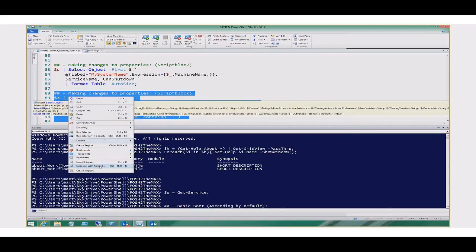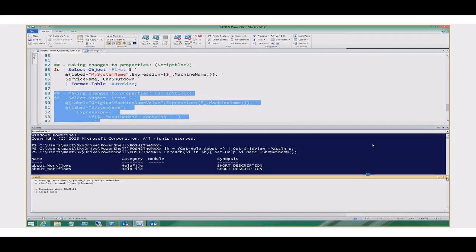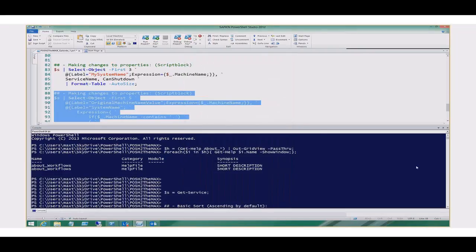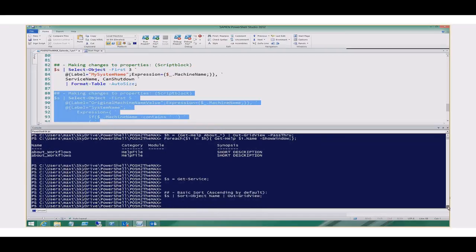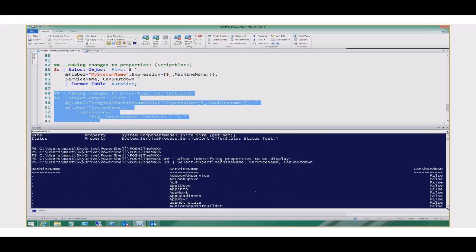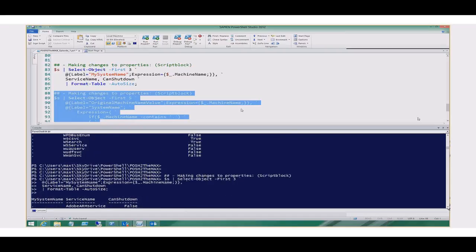let's give it a shot in here. Gotta scroll down.